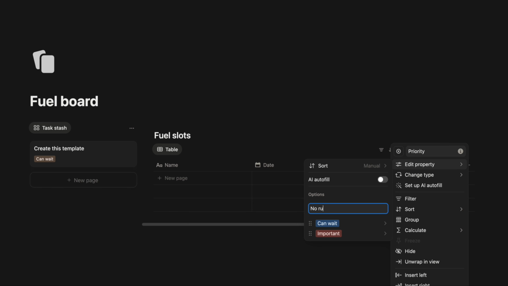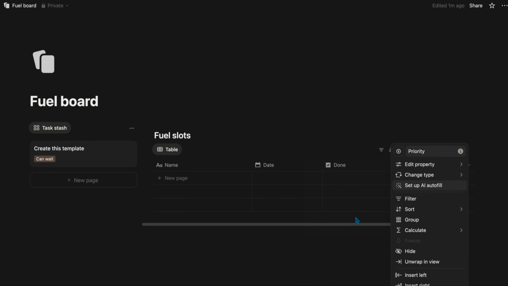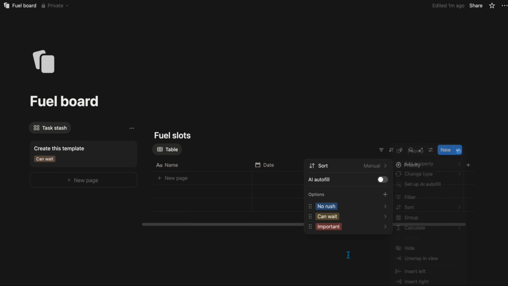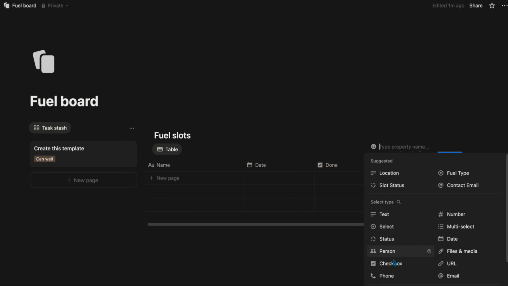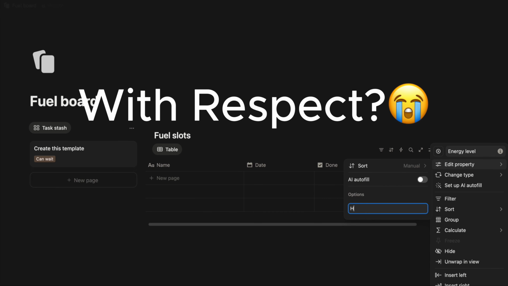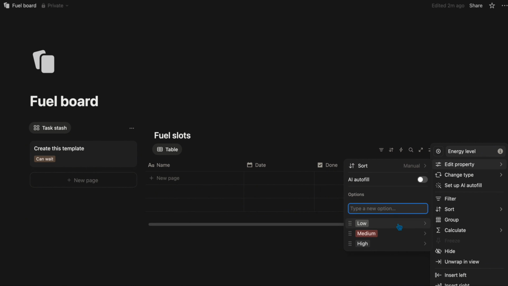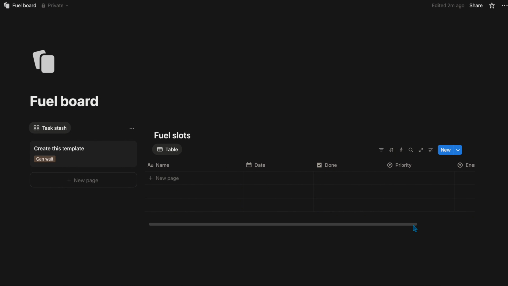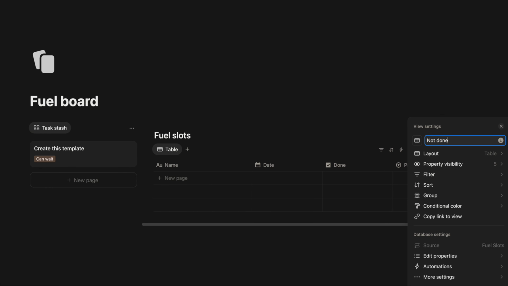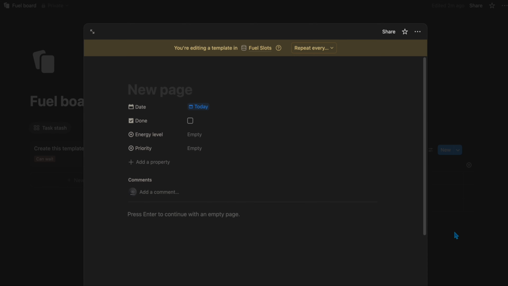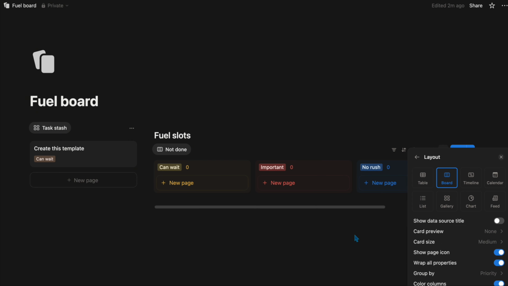Be color coding high, medium, and low to red, yellow, and blue respectively, with respect. I'm gonna name the title Not Done. And then we can go to layout, and for this one we're going to be choosing a board layout.